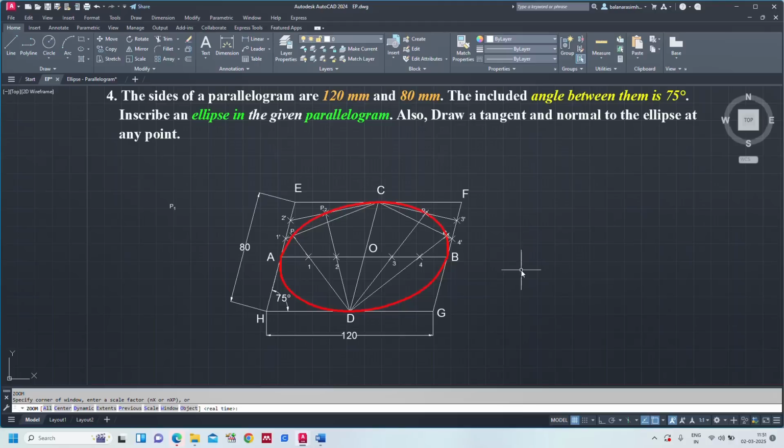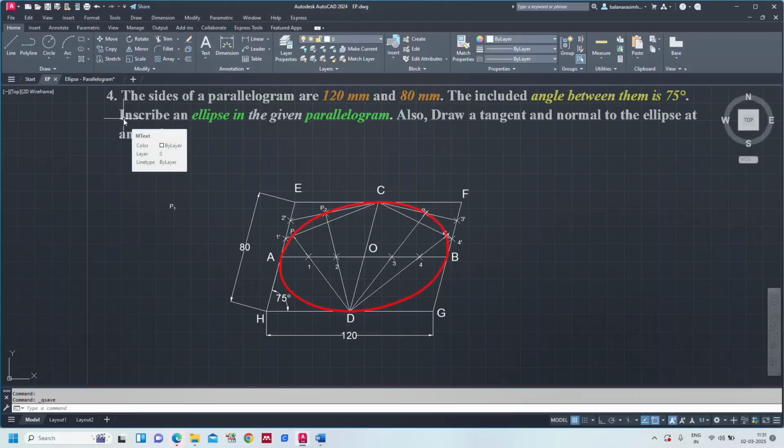Yes, you can see guys, when the angle between the axes is not 90 degrees, these are called conjugate diameters. But whenever I need the major and minor axes, the angle between them should always be 90 degrees. So first let's find the major and minor axis, then we will draw the tangent and normal to the ellipse.